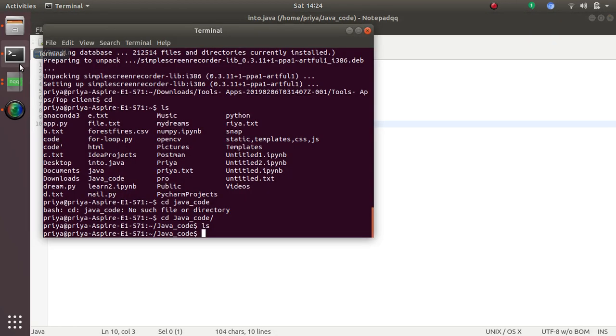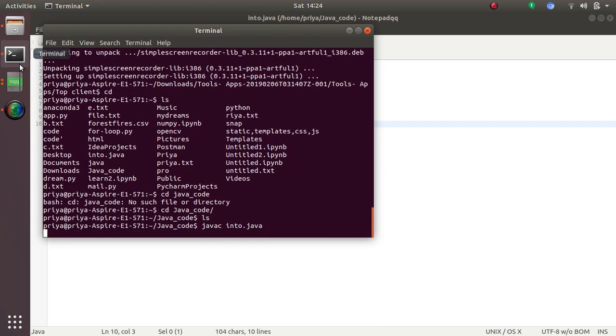Let's run this. Generally, your file is compiled with the command javac, that is the Java compiler, and then the file name. The file was saved as Intro.java, and now we see whether the file is compiled. Now the file has compiled.